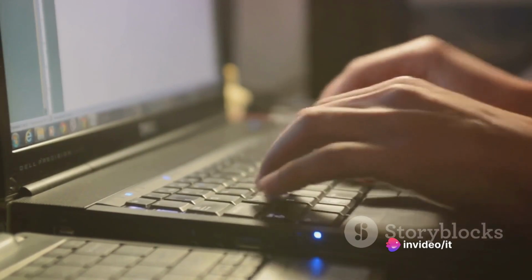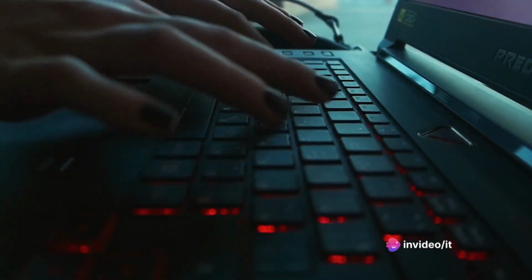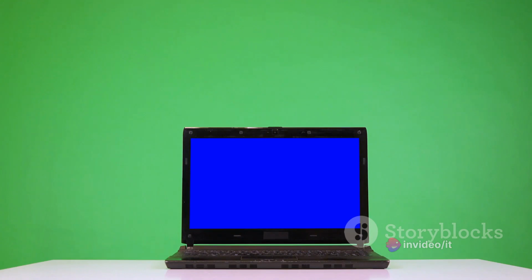To summarize, the BIOS is the first software that runs when you start your computer. It ensures all hardware components are in sync. You can access and configure the BIOS settings by pressing a specific key during system boot. The BIOS setup utility includes several tabs, each with different configuration options. These include the Main tab for system information, the Advanced tab for component configuration, the Boot tab for setting boot order, and the Security tab for setting a BIOS password. Remember to save your changes before exiting the BIOS.